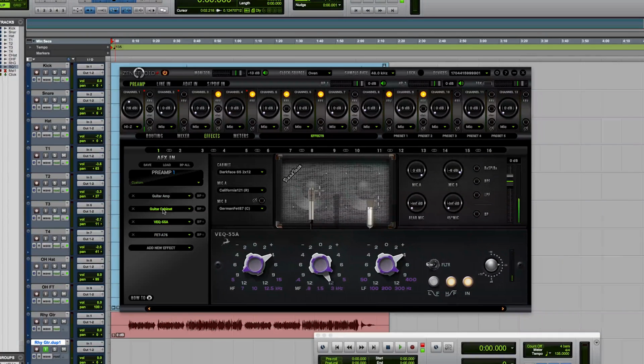We've used one of the built-in black face kind of Fender style amps, cabinet simulation turned off, a nice big 1176 style compressor, some API style EQ. Really, really nice sounding for the bass.